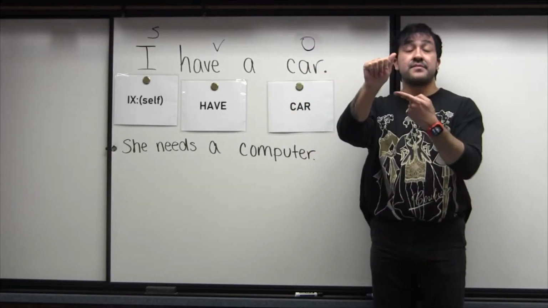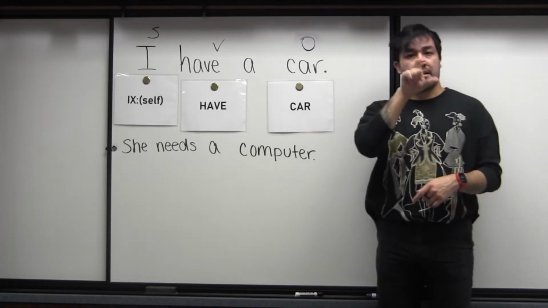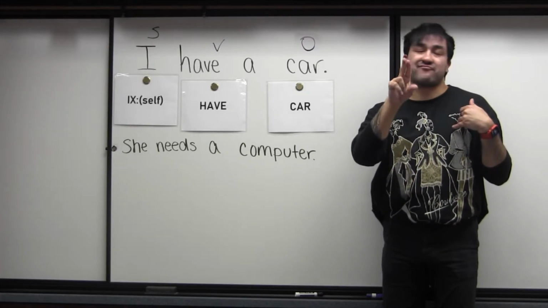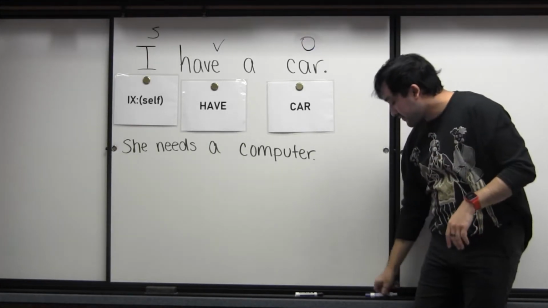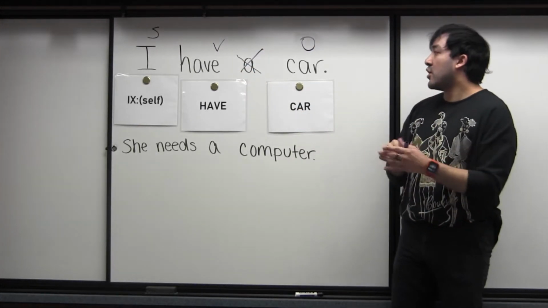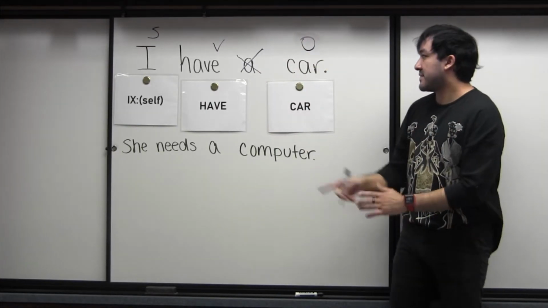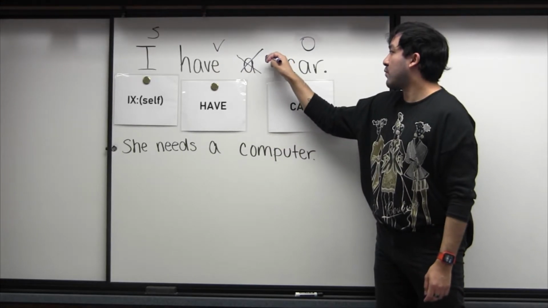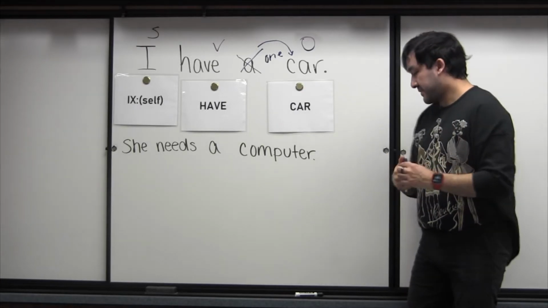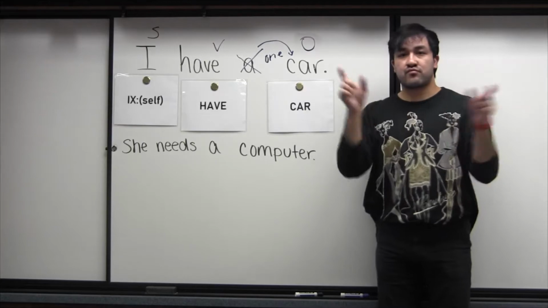So now we have one leftover word, which is a, and a in this sentence is an article, and in ASL, we don't use A's and all of those. So we can just go ahead and cross them out. Now, in this sentence, A is meaning a singular, like a car, one car. And so therefore, we don't need to include the word A. We don't need to include the sign for one, because by just signing car, it's just one car.